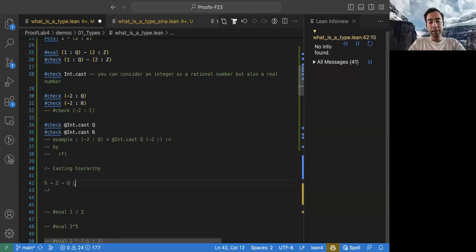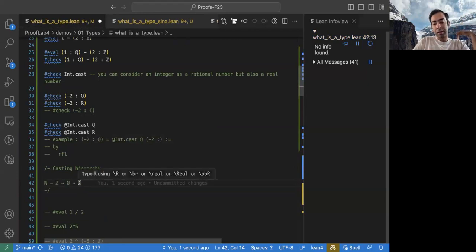That's right. So this is the direction of casting, right? If I have a natural number, then I can consider it as an integer, like 2 is also an integer, and a rational number, and a real number, and also a complex number. There are many number systems, but usually these are one directional. There is no way to cast an integer as a natural number, right? If I have -2 here, I cannot consider -2 as a natural number because naturals don't have negatives.